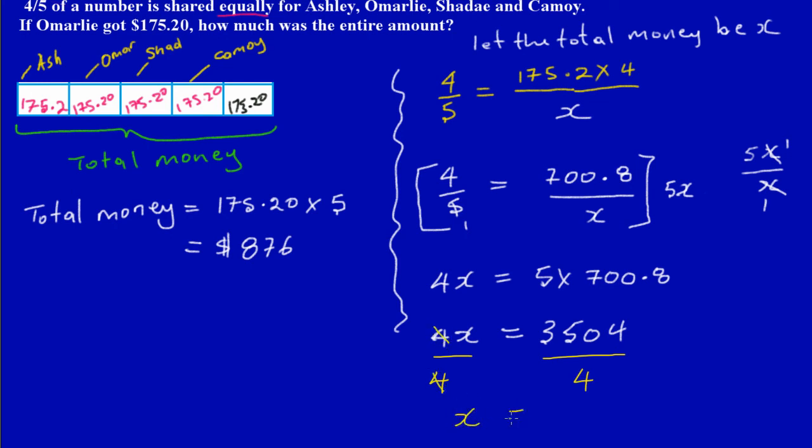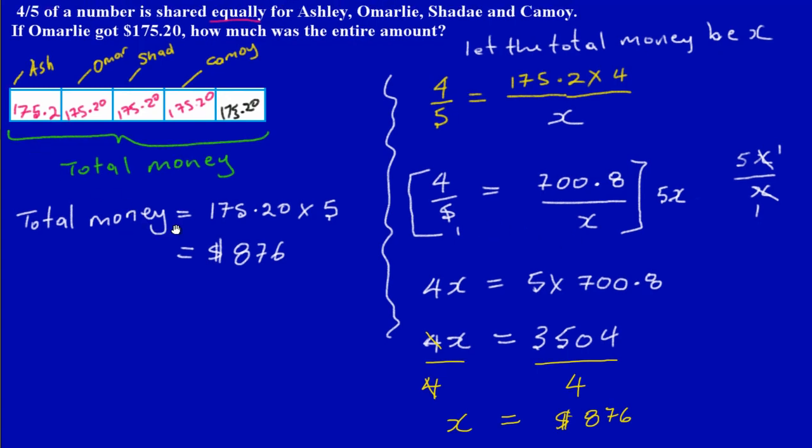And that is equal to, I'm going to plug into my calculator now, 3,504, and then press the division sign on your calculator, and you're dividing by 4. And you should have gotten back, in money, 876. So here we have illustrated it both ways. You can use a diagram to look at it, or you could work it out algebraically, whichever way you're comfortable with. Feel free to work it that way.